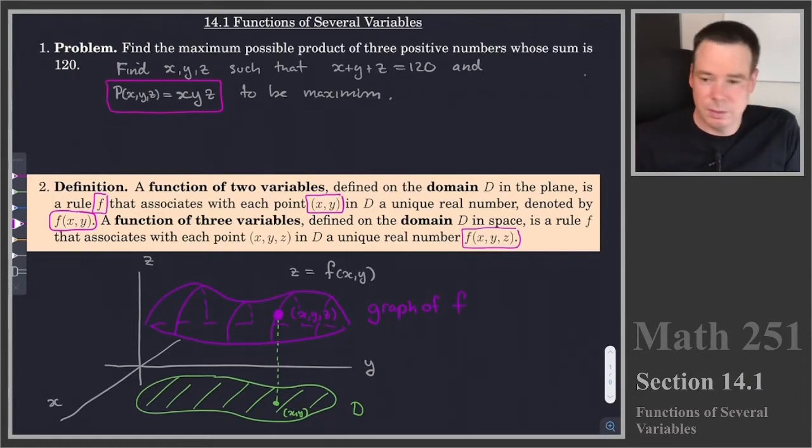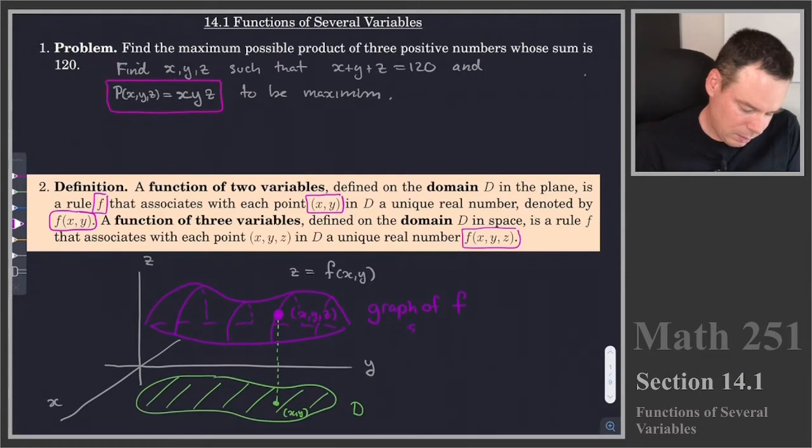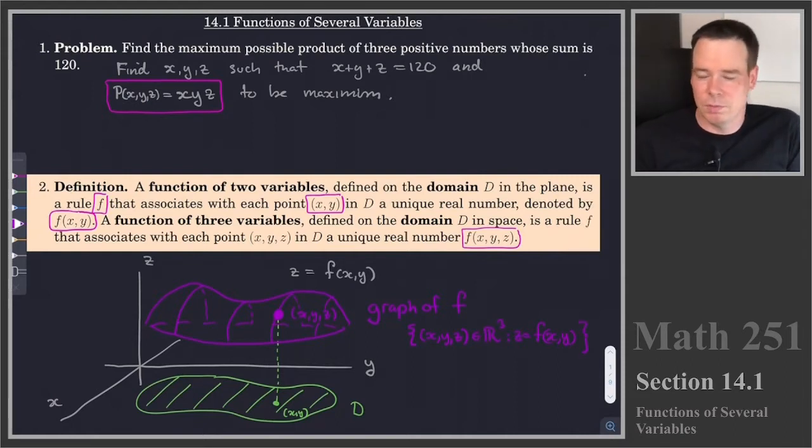What the graph is, is the set of all triples x, y, z, so the set of all points in space in R3, such that when you plug x, y into our function, z comes out. So that's the definition of a graph of a function. It's the same as back in calculus 1. The definition of the graph is the set of all points consisting of the inputs and the outputs. In this case, it's a point in 3 dimensions because there are 2 inputs and 1 output for a total of 3 variables.